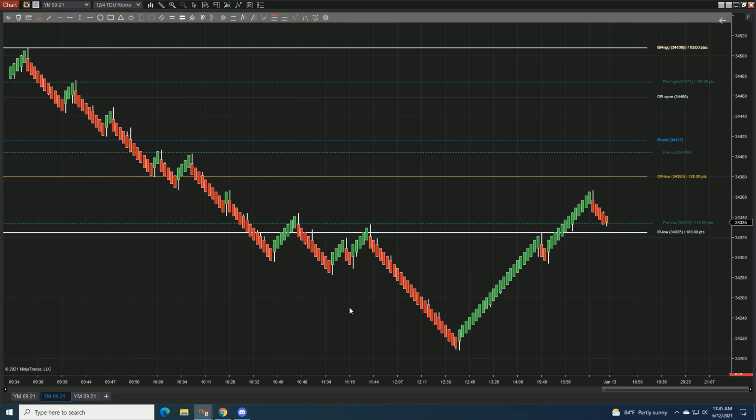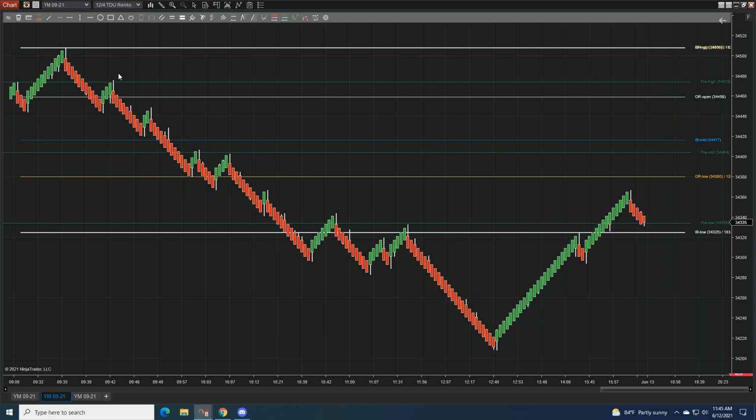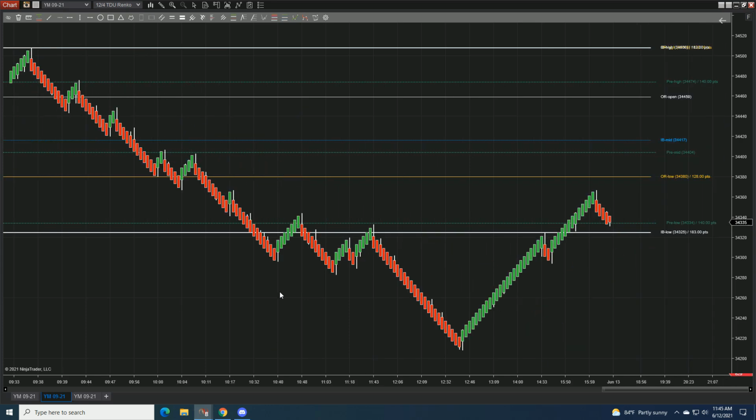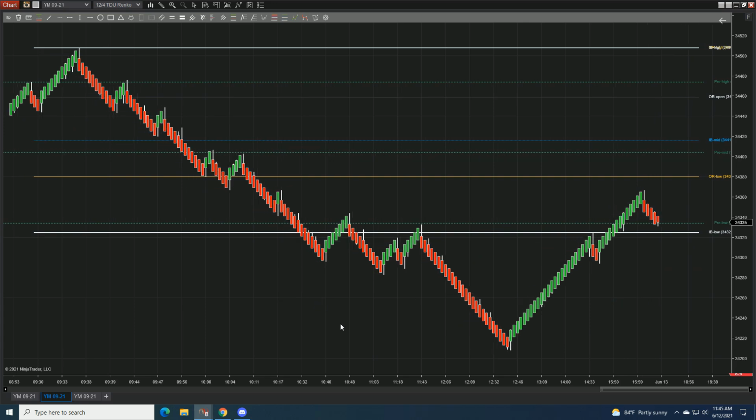As we sit here on a 12-4, I've deliberately chosen the 12-4 because it allowed me to frame the entire day. We could see the pre-market and then the open, so again the initial balance framing that day. Here on a 12-4, that's a pretty good sized bar. Just for example, if you were in this trade right here, the kickback or the retrace here, that's 35 ticks.